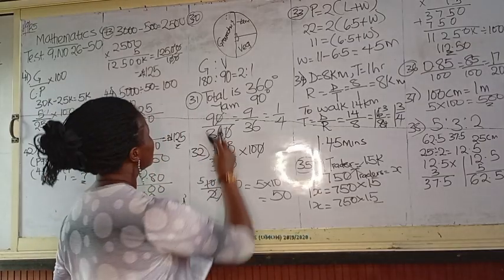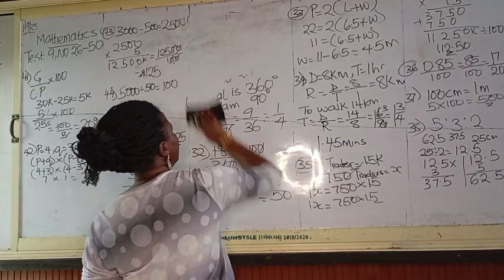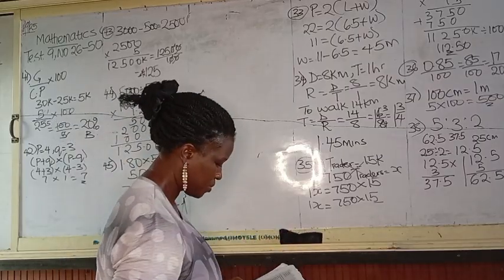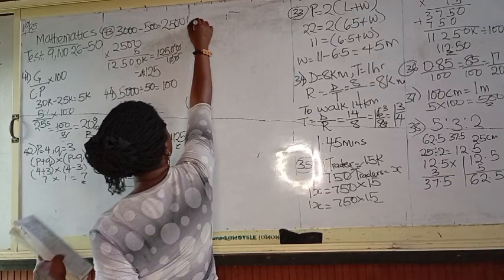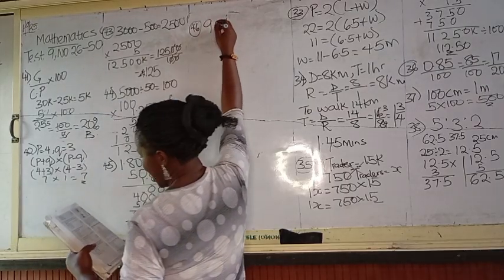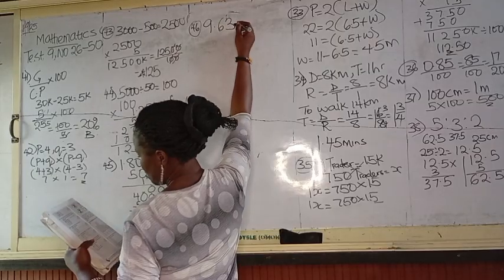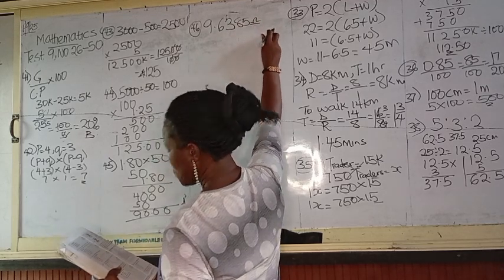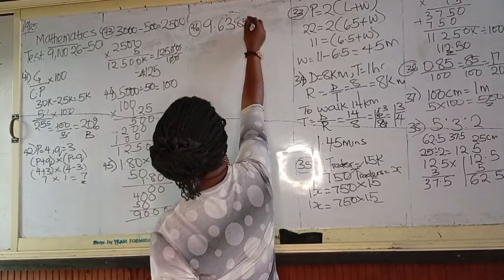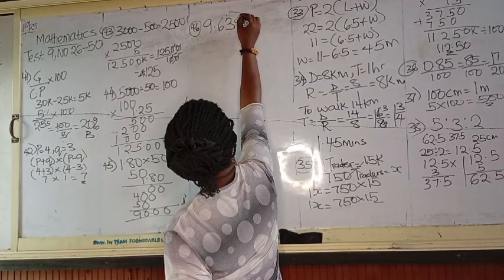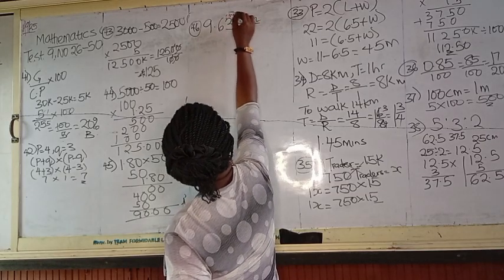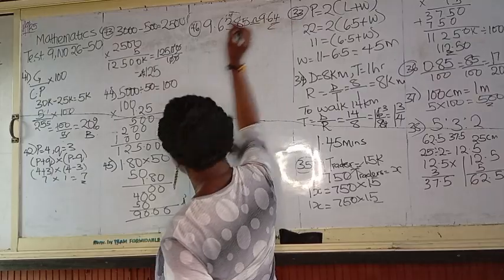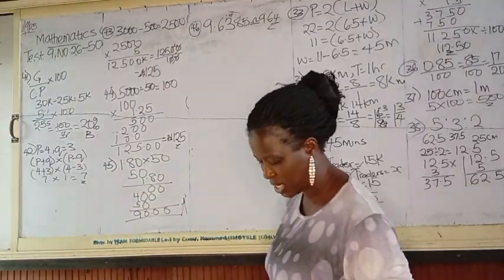So now to our number 46 question. Express 9.6385 to 2 decimal places. So for 2 decimal places, this is up to 5, you add 1, making it 4. So we are having 9.64. We are only interested in 2 decimal places after the point.